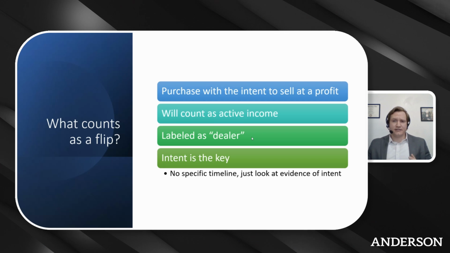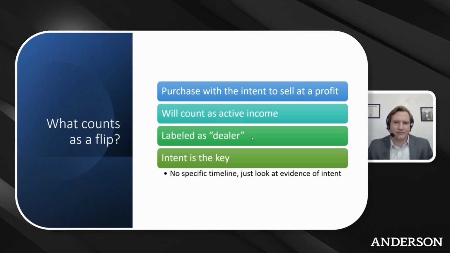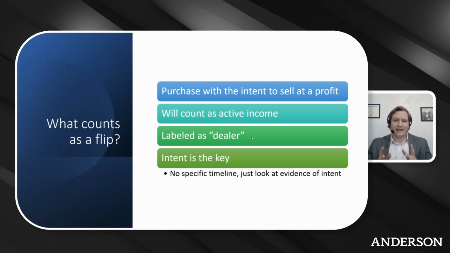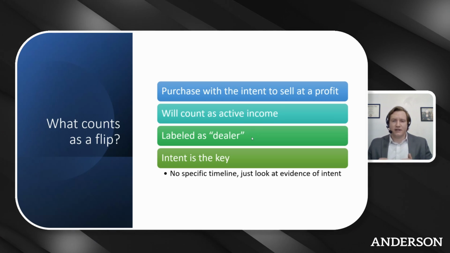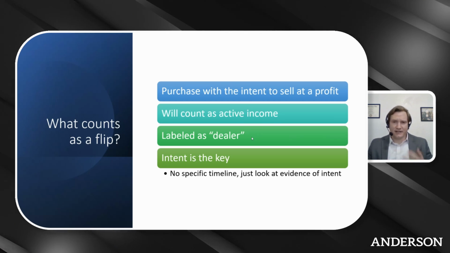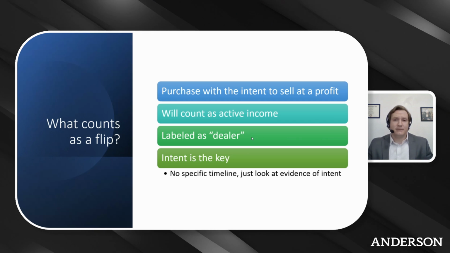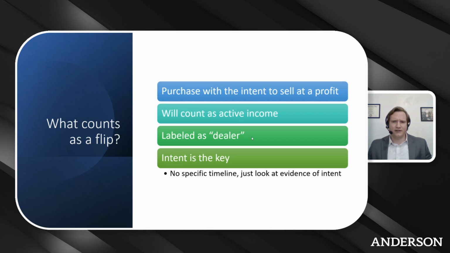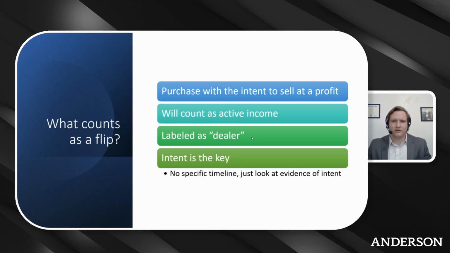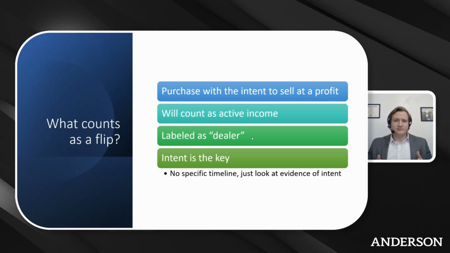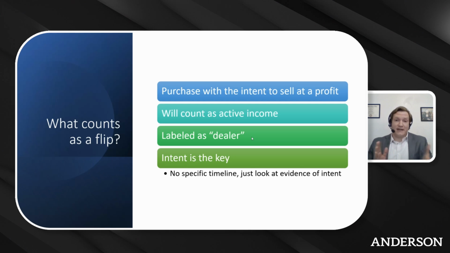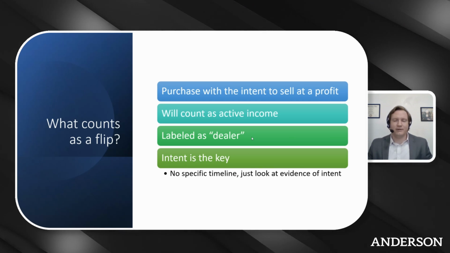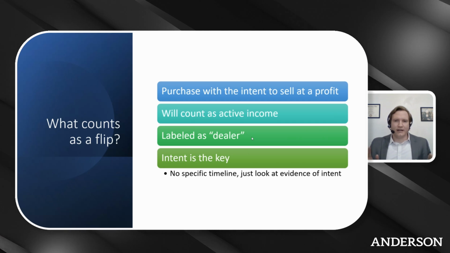And that's what the IRS is looking at when they're classifying this income, whether it's going to be earned income or passive income or whatever else. They're looking at that intent, right? And so this will count as active or earned income if you did have that intent to resell it. And that matters because some people will ask, hey, if I hold a property for longer than a year, does it count as a flip, or can I say it's a long-term hold now? And I'll say, well, more than a year is helpful. That's evidence that you may have wanted to hold it long term, but it's not conclusive, right? It really is the intent.